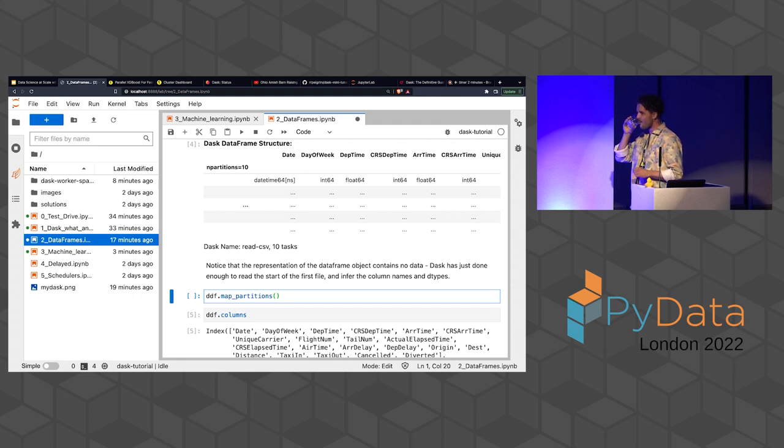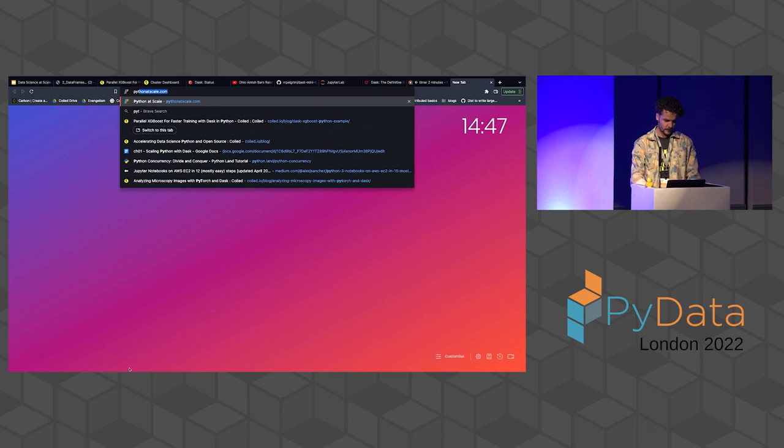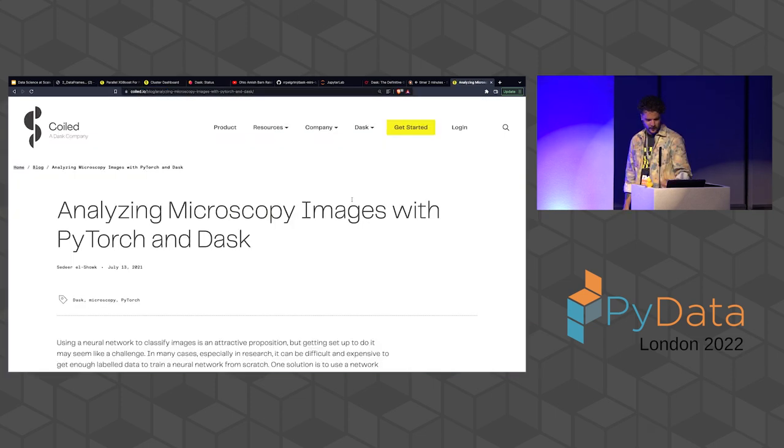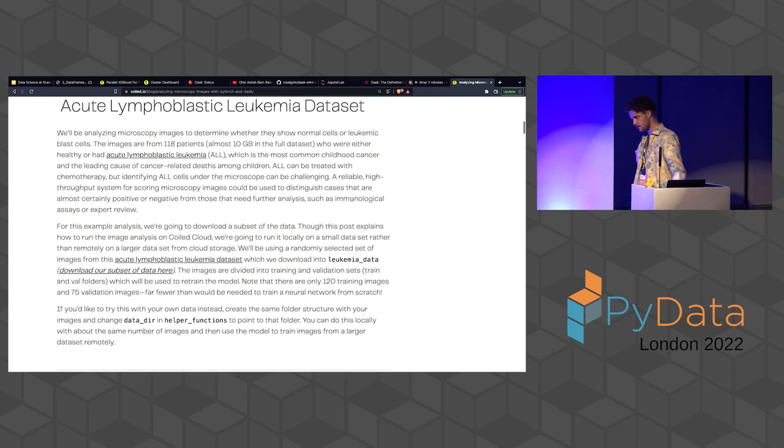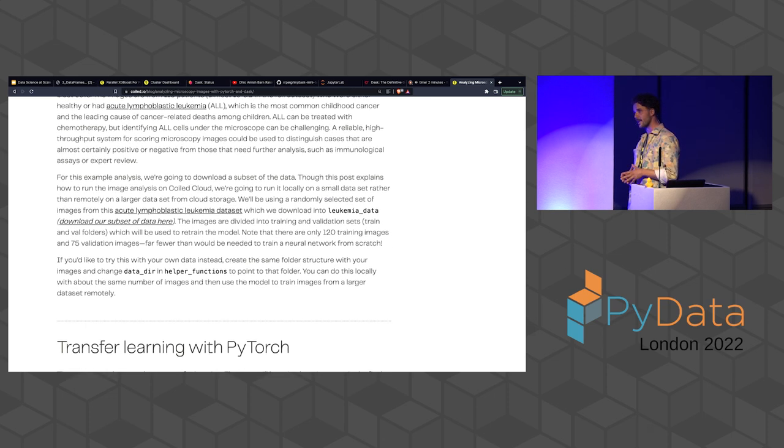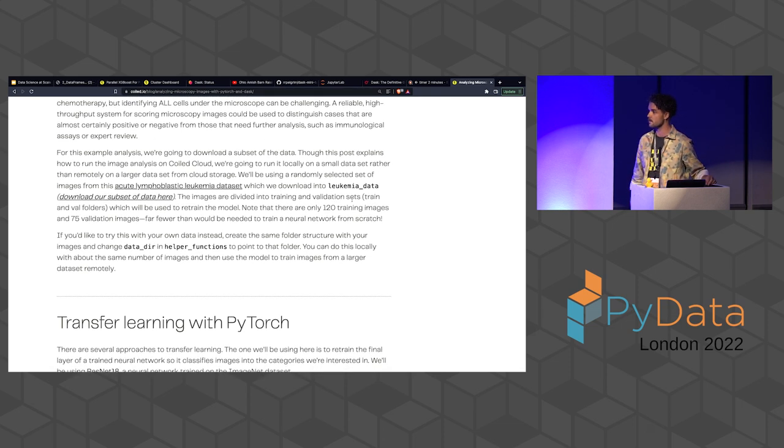How would you recommend implementing, for example, TensorFlow or PyTorch or similar libraries over Dask? Let's see. TensorFlow, I don't have experience with. PyTorch, we have an example here. That gets you into the lower level API of Dask Delayed, which means it's a lot more hands-on and involved. You can scatter the data to your cluster and then pass those delayed objects into PyTorch. I would recommend taking a look at this blog.